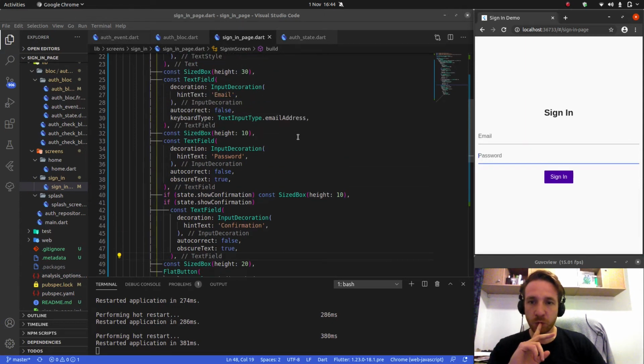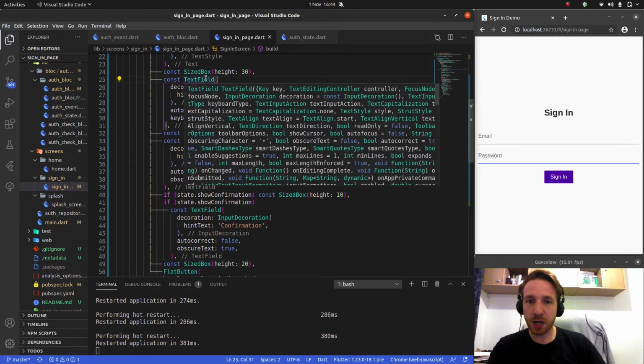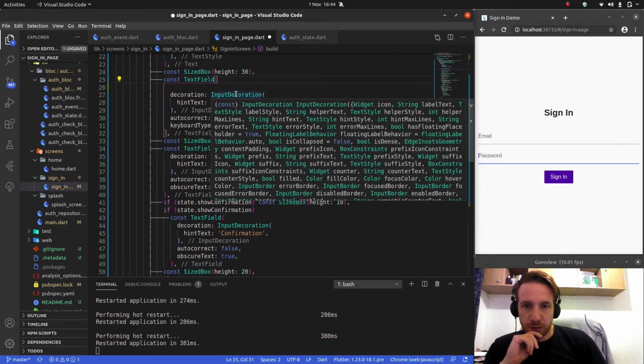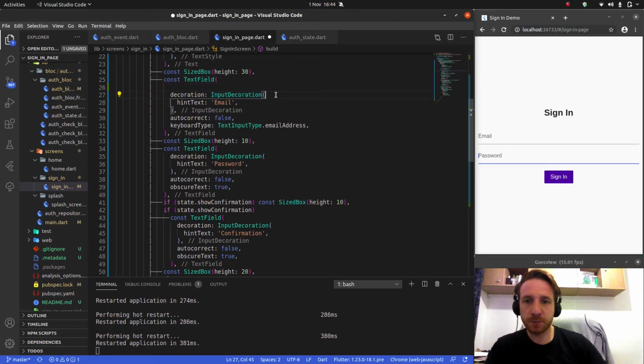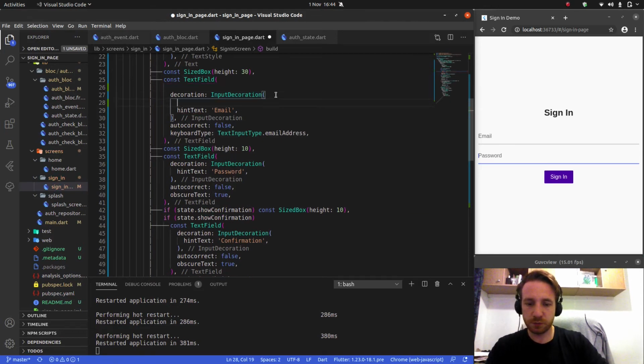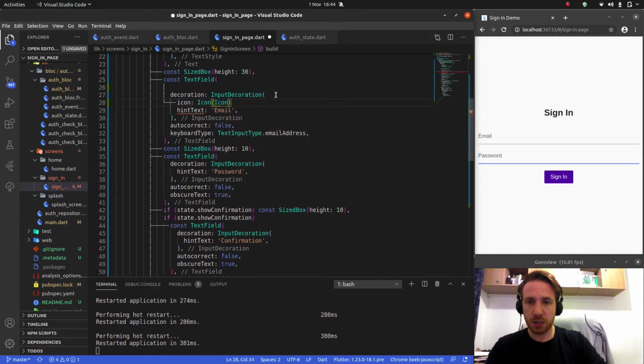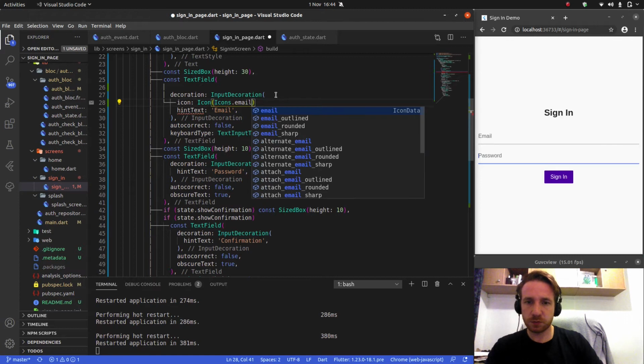And what I'm going to do also to make it a bit easier to see is give it some icons. I think it was leading icon. Or maybe it's under decoration. Yeah, under decoration there's an icon. I'm going to give it an icon of icon, icons dot, and I believe there's an email.